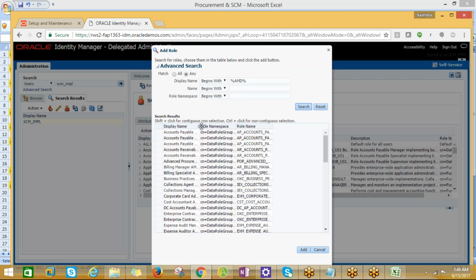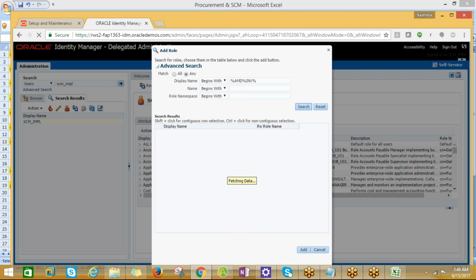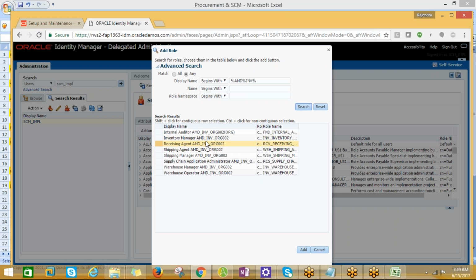Yeah, we have different business units here. So let me go for the inventory and warehouse. So inventory manager, and we can go for the warehouse manager. So we can receiving shipping week.